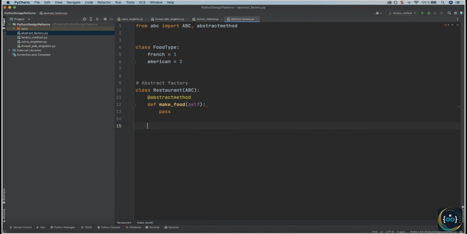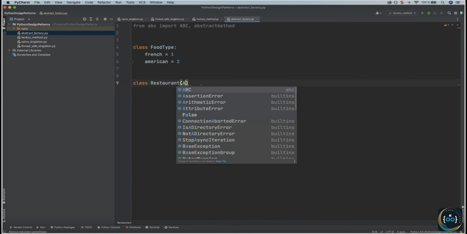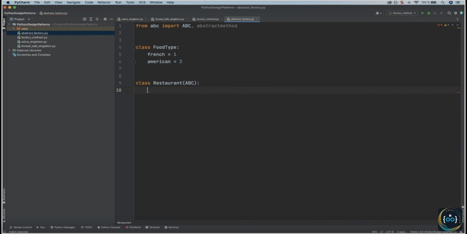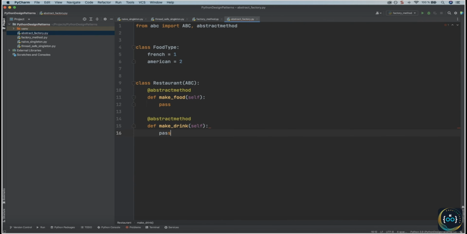We're going to pass for now, and let's define another abstract method, def make_drink. Okay, and we're going to pass for now.